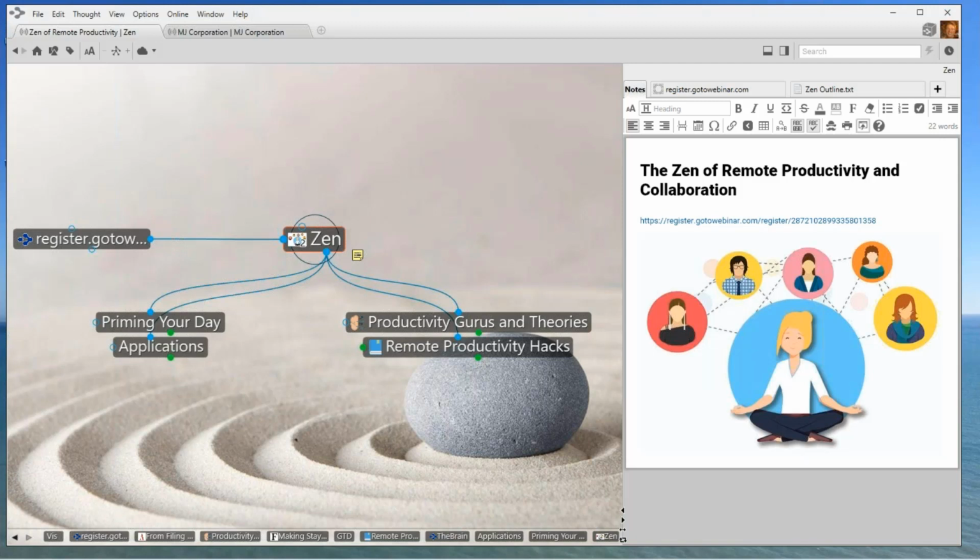The first brain that I want to share with you today is a brain that was created for today's specific topic, remote productivity and collaboration. This particular brain, I'll actually share with you at the end of the demo today. You'll all receive a thank you email for joining, and you'll have a link to actually download this particular brain if you're interested. And the brain is made up primarily of today's talking points. I used this particular brain to make an outline for the demo that Jay and I are presenting today.